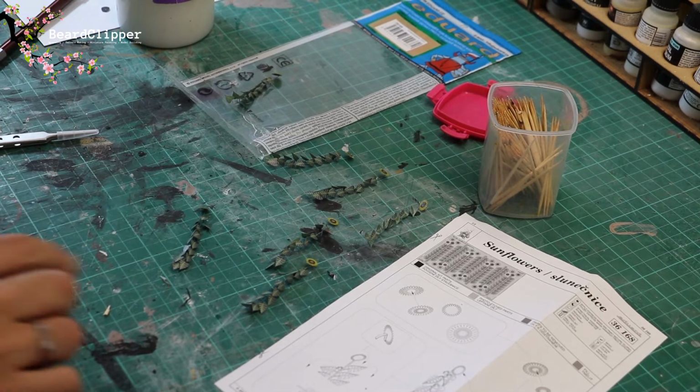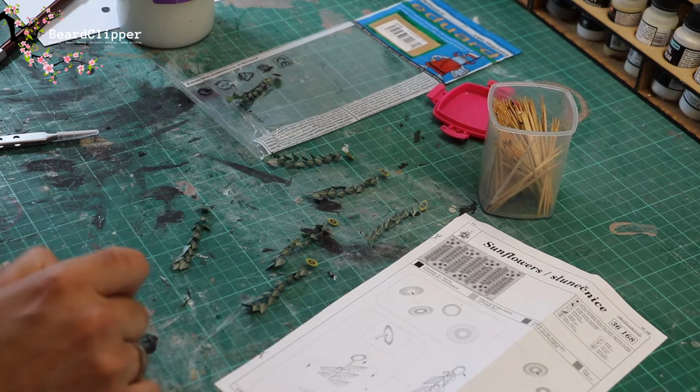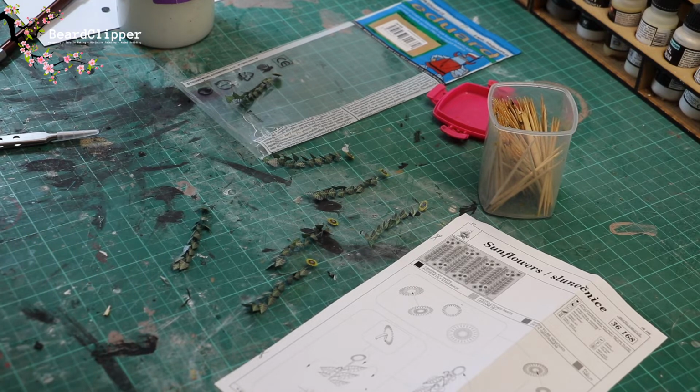I've just had a lot of fun putting the next 6 sunflowers together. If you want to see more about that, you'll need to watch the video I released on Thursday this week, which is about photo etch. These are photo etch sunflowers, and they are being put together for Rosie's Hobbit Hole, which is very close to being put on the wall.